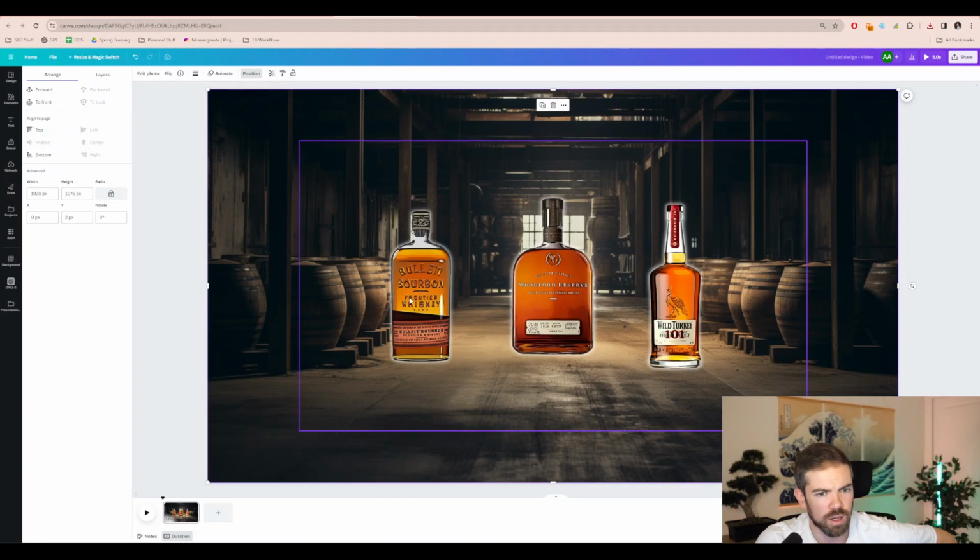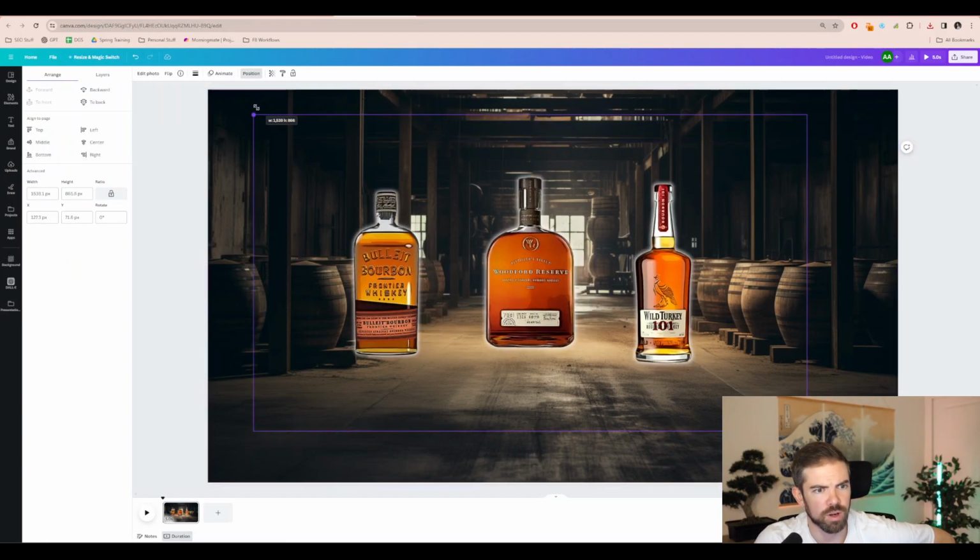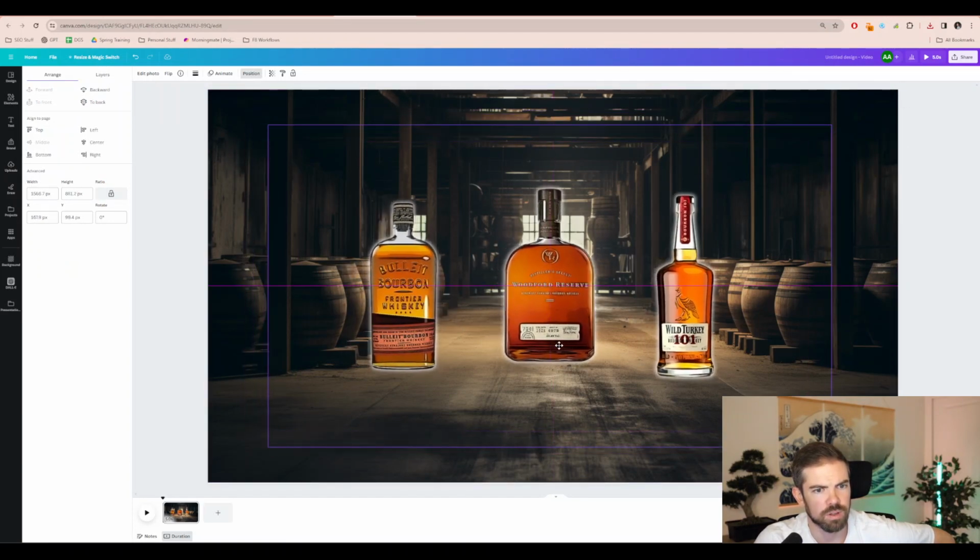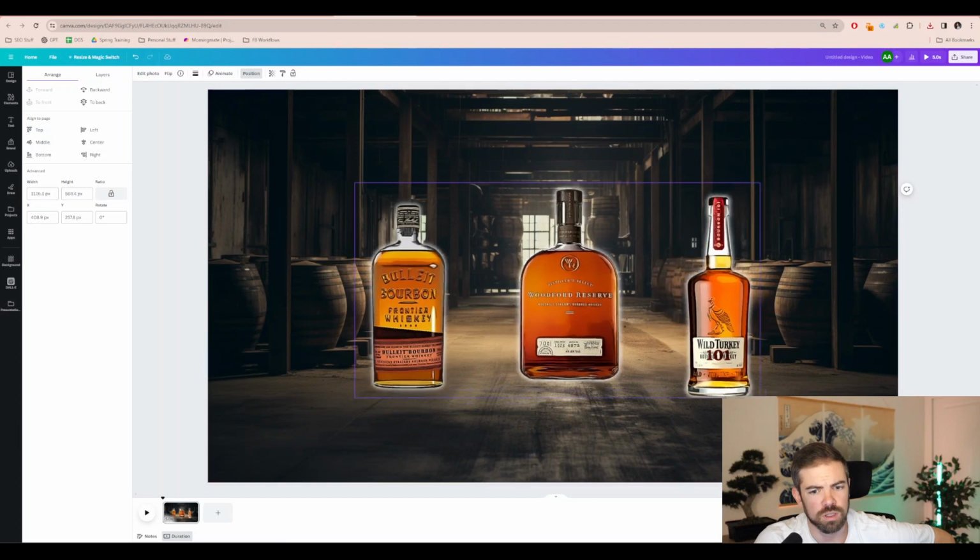Position to the back. We got our whiskeys right here. And we'll do this to make sure we have it centered properly. Do. And something like this, and boom.